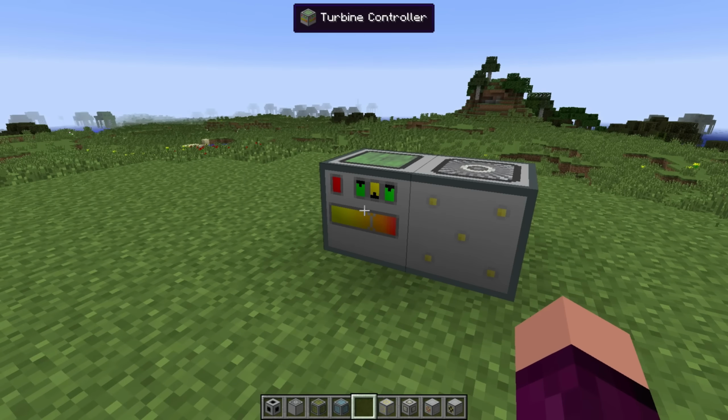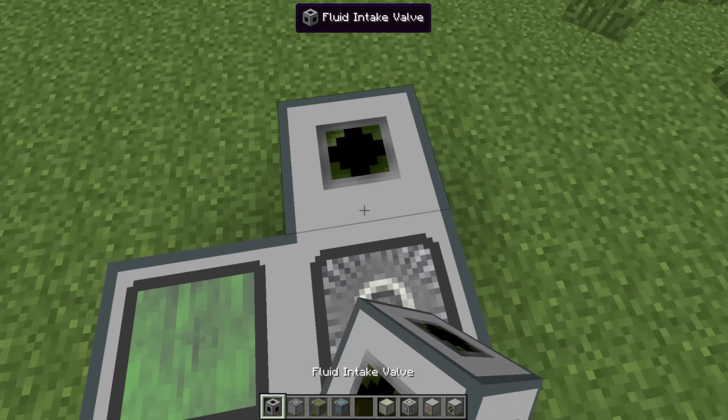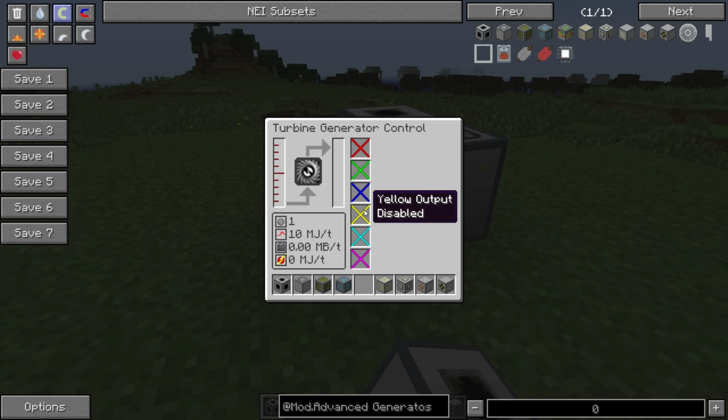So we have ourselves a turbine controller and a turbine. What else can we add? We can add ourselves a fluid intake valve. This is so that we can add the fuels that we want to power the turbines with to the turbine controller and actually start to power the stuff. Currently, the fuels that work are fuel from Buildcraft, who'd have guessed it, ethanol from Forestry, rocket fuel and firewater from Ender IO, and liquefied coal from Thermal Expansion. However, the mod author does say that other fuels should work in the future.